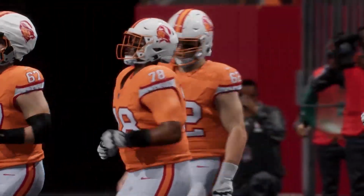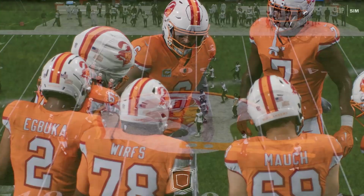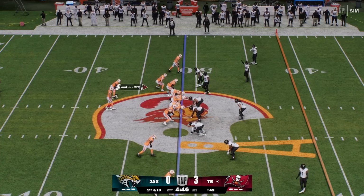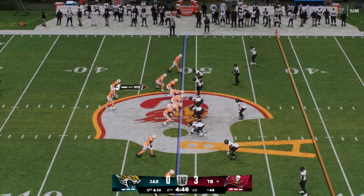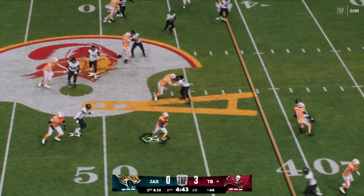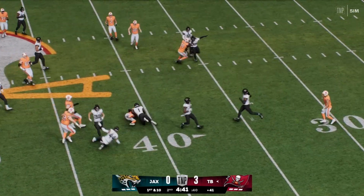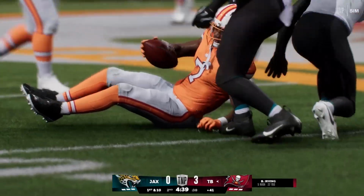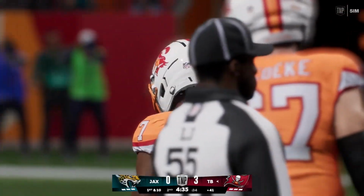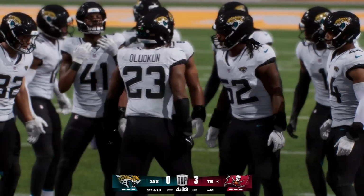And the Buccaneers getting ready to go as they take the field. No points last time out. They were forced to punt, if you remember, but no time to dwell on that. They've still got the lead here and a chance to add to that. 1st and 10 as this new drive starts. On a determined run there, he's going to take this all the way down near the 40. 10 yards there to start the drive, and just enough, by about the length of the football, for a 1st down.